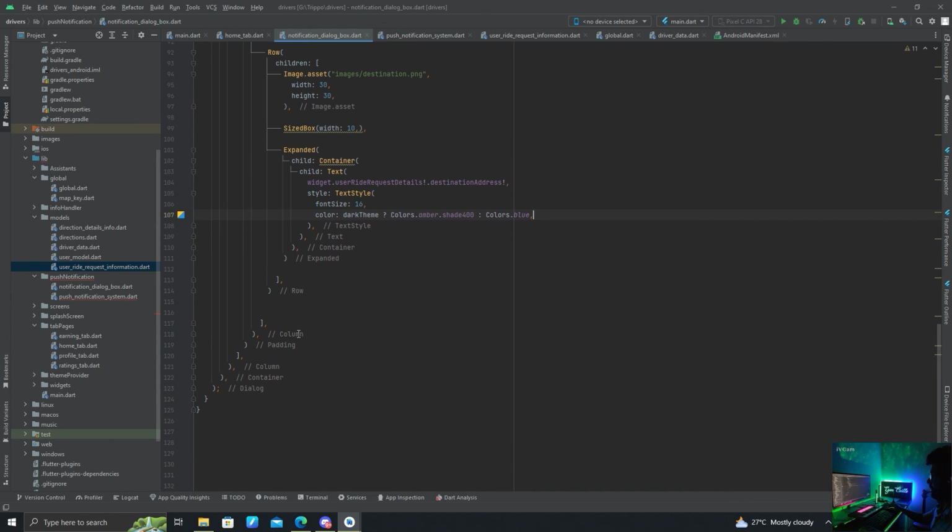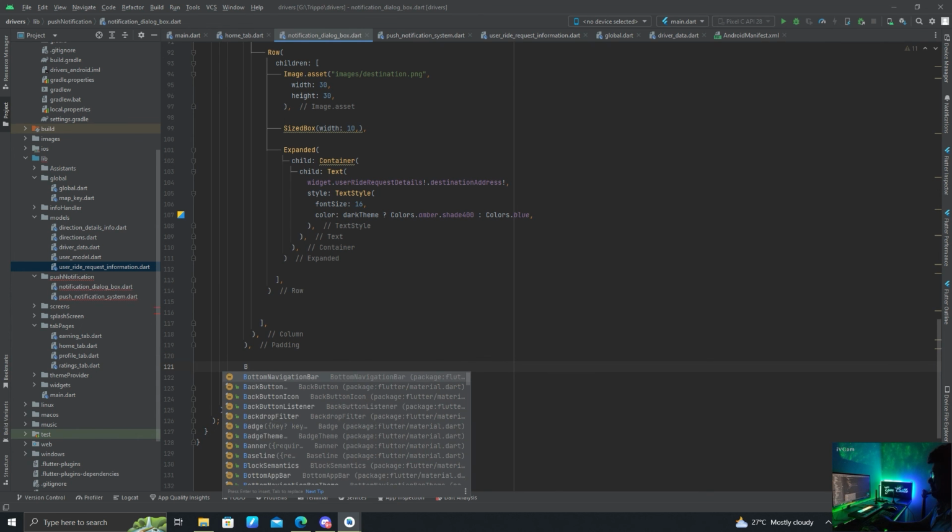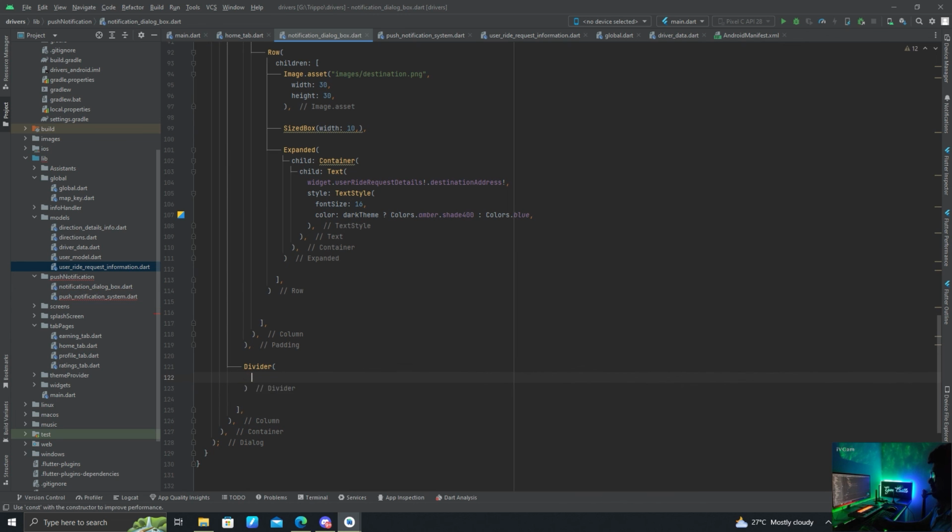And after this padding, we can add a Divider of height 2 and thickness 2, and let's paste this and then add another button for cancelling and accepting the ride request.